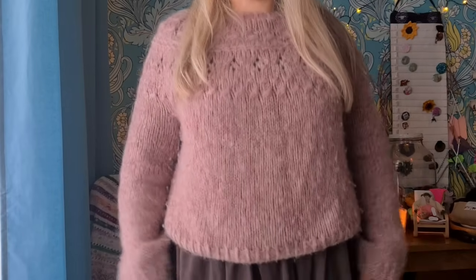You can tell it's cold here because I'm wearing my winter Ranunculus by Midori Hirose. I knit it last year, right? This is a year old. It's knit in a knitted held double. I have worn it a lot. I'm wearing it over a dress, over my brown corduroy dress, and it's short, but it's not cropped. Yeah, and I just love it.